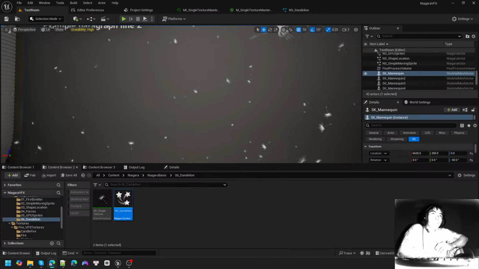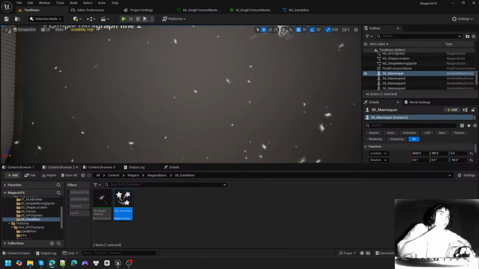So for the flipbook texture, inside of the pack that we imported, there are already a lot of flipbook textures. So you can see there are textures for explosion and textures for fire. And I believe there are also some textures for smoke. And we can create some pretty decent fires or smoke from these textures. But there's another pack that I like to import. And in there, we can find more textures with higher quality.